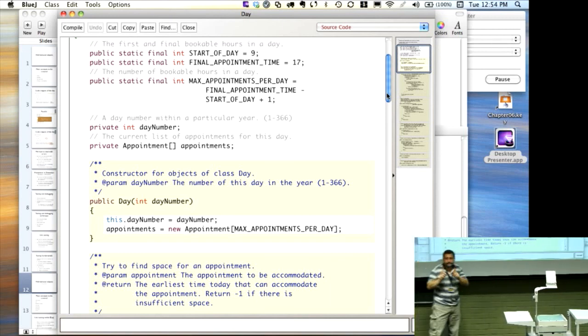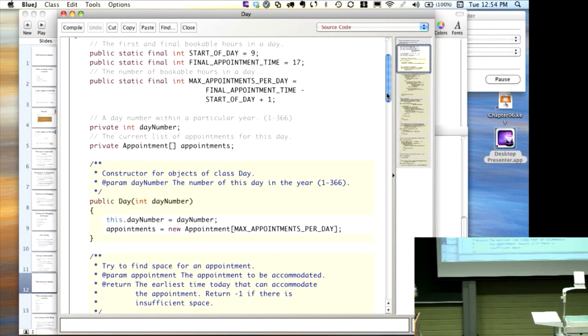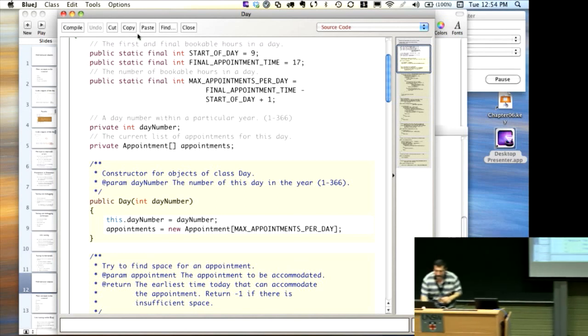Okay? Now, it's important to note that there are no appointments in there yet. When we start, that is an empty array. It's an array full of null pointers. Okay?